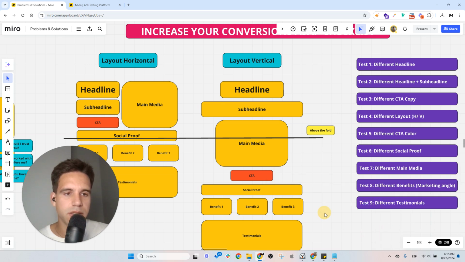And the last one is the different testimonials. It could be different testimonials with the same benefits, or different testimonials with another marketing angle. You can have 3 testimonials, you can have 12 testimonials, you can have different case studies that act as testimonials. So you can really play with them to back up your benefits and always match the user journey that they are in. If they are struggling with X, the testimonials should go that way.